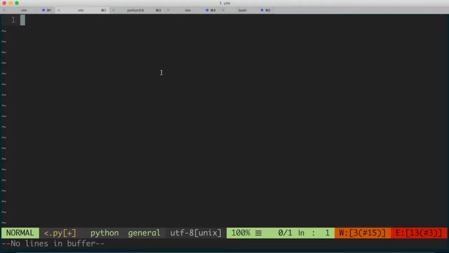Right now what I have here is just an empty Python file that I've created. You can use whatever editor you like. I like to use Vim. If you like my Vim configuration, the link to how I configured Vim is going to be present in the description of this video. You can customize it to your liking. You can use Sublime Text or IDLE or any of those other programs as well, whatever you're comfortable with.